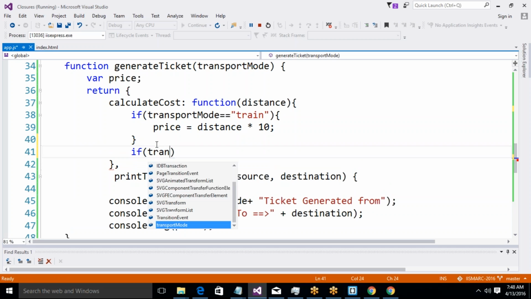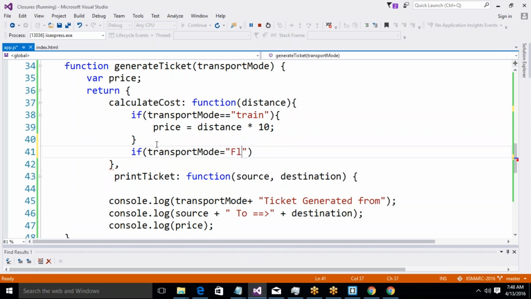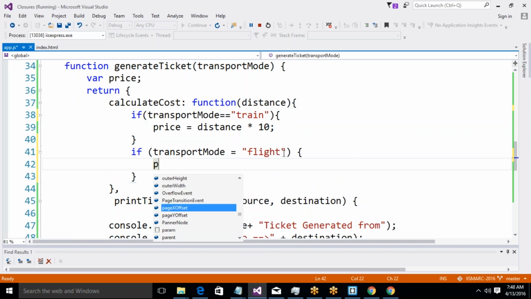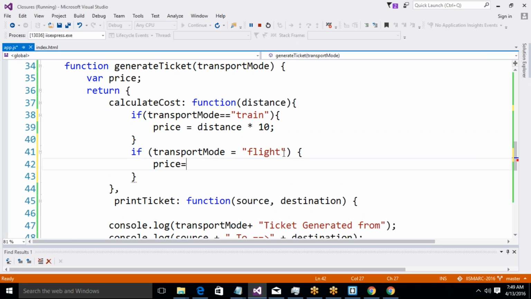If transport mode equal to flight, I'm doing something else. So you can apply it in any of the fashion you want.